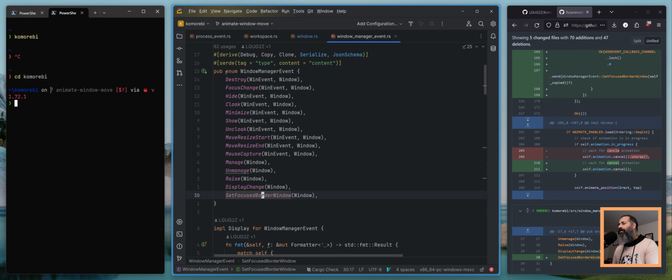So this is actually kind of like focus change. Why don't we call this focus window, focused window, move with... oh, I don't know.